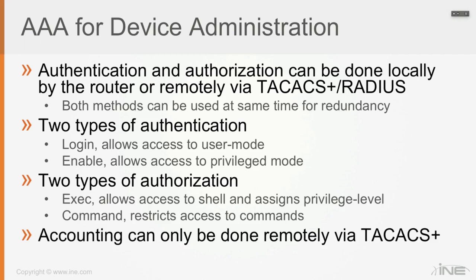And of course, accounting can only be done remotely via the TACACS+ server, so RADIUS does not support that capability, and local accounting is not supported via AAA. There is a workaround for that, but it's not commonly deployed. So accounting has to be done remotely via TACACS+ to keep track of which user has done which commands on the router.